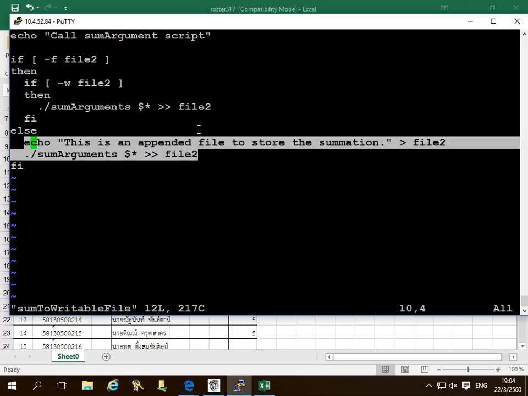But if there is a file 2 but no right permission, I'm not going to do anything. If it's a new file 2, we allow it to be created.